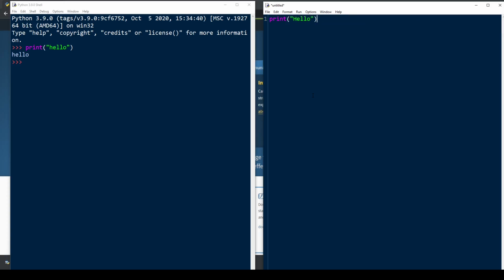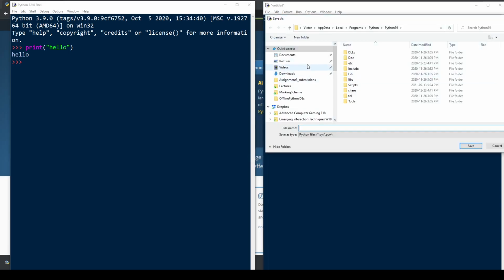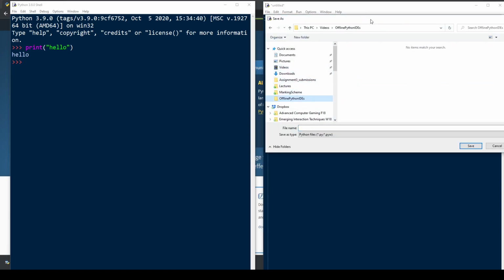And when we are happy with the code, we want to test it, what we can do is press run. So click on the run, and then you choose the run module, or press F5. What IDLE is going to tell you is that it will only be able to run it after you have saved the file. So we're going to do that. So click OK. And then it's going to bring up an Explorer window.